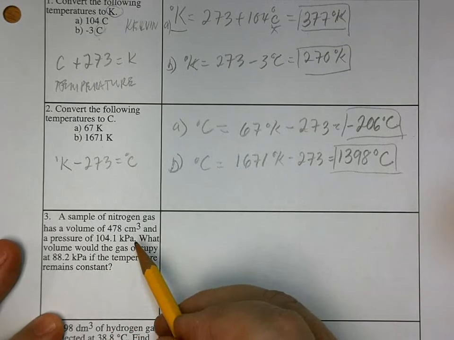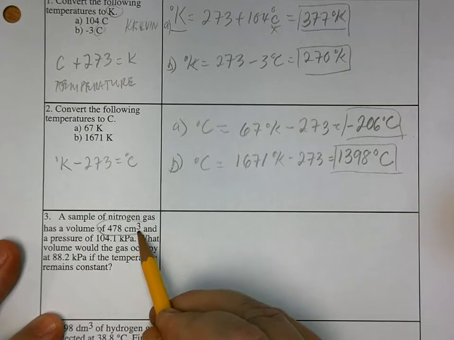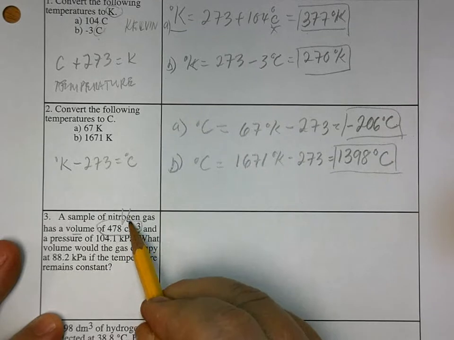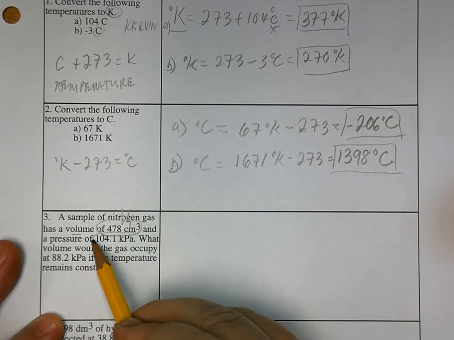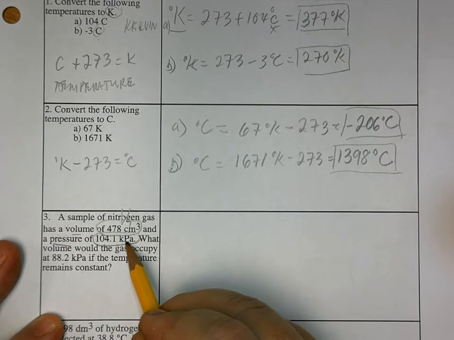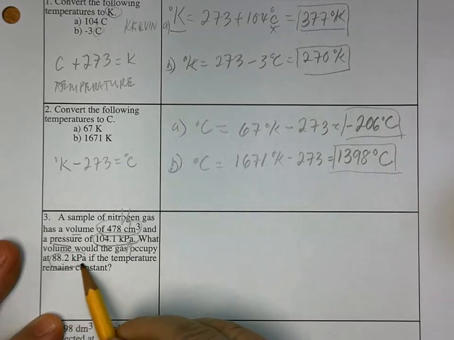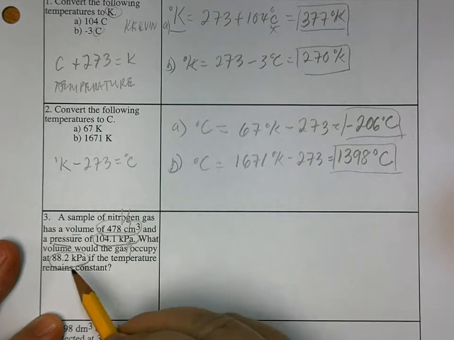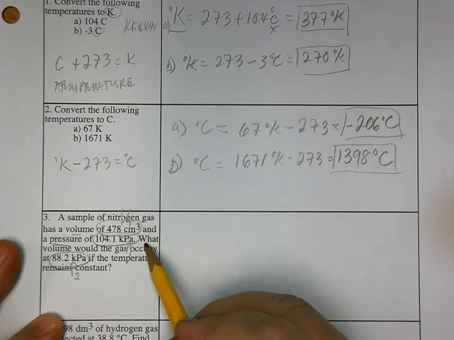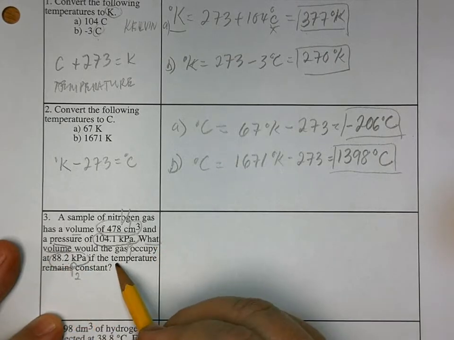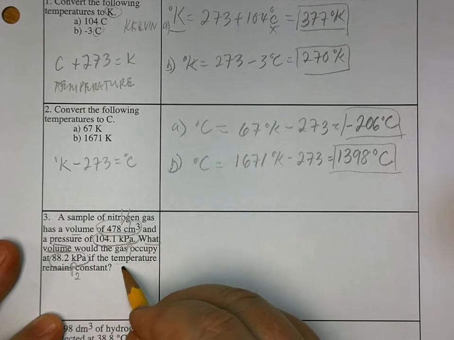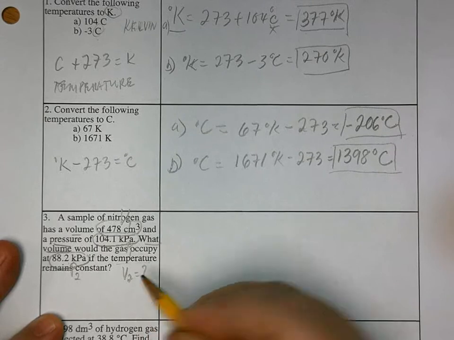Okay, here is the problem. We're going to go with this. So the first thing that you have to do is circle anything that has a number. And looking at that, what is that? That's volume. So you write V1. Look at this. This is pressure, P1. Look at this. What is this? That's pressure again, so that's P2. And what are you looking for? What volume? Sometimes that's confusing because you hear the word temperature but that is not part of it. It's volume, so you're looking for V2.